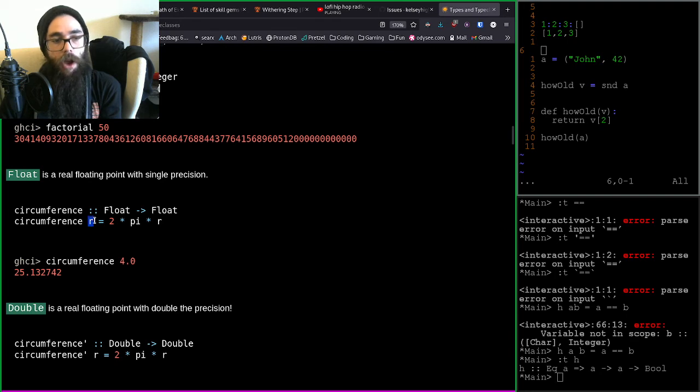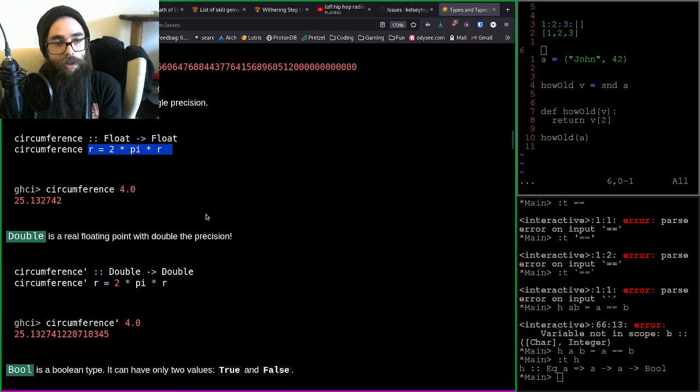Oh, right, radius. We get the radius and we multiply it by pi and 2, and then we get the circumference. That's a mathematical function. I'm not a mathematician, but that's kind of what you do, right?